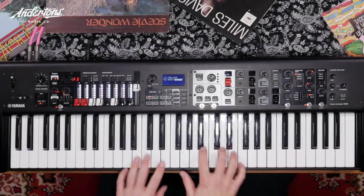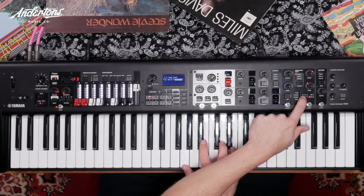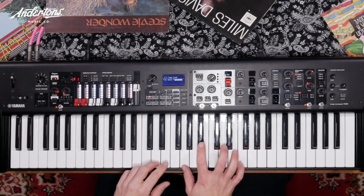Left to the same settings here. I was explaining that I reckon on these FM organs you might not want to run it through a rotary. So here it is again, through the rotary. I'm going to whack it through some of these other models. Let's go back to the cleaner FM engine.